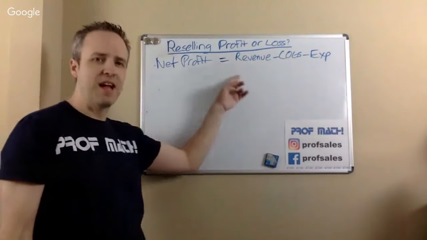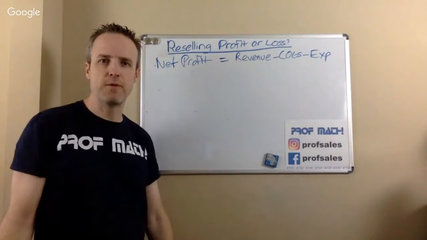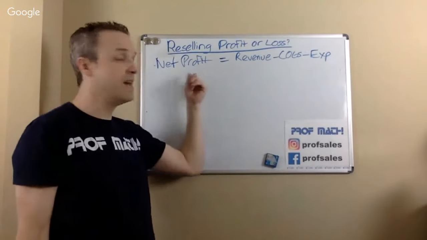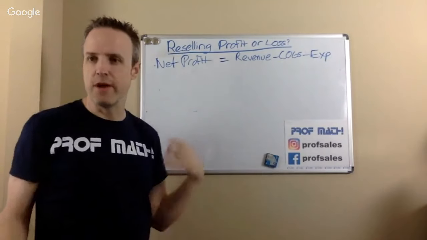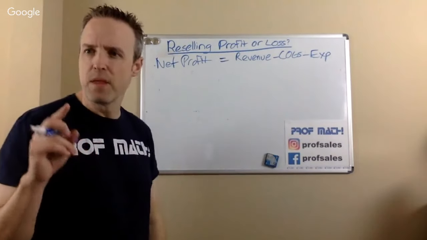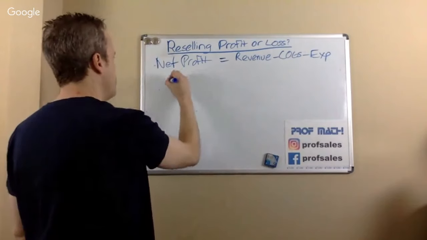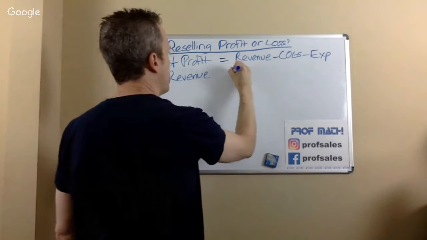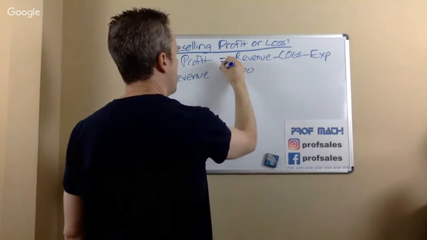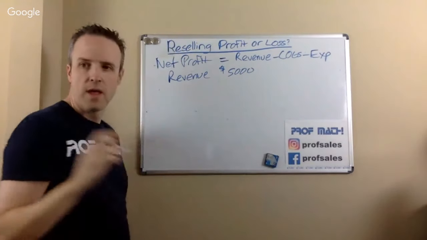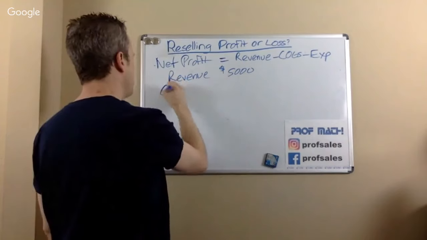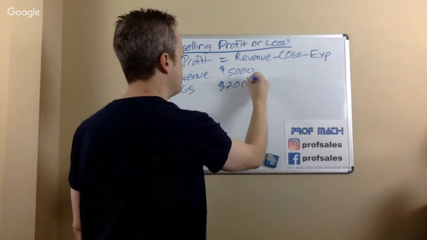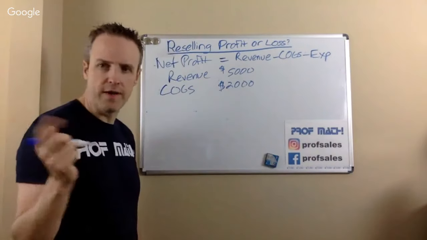Now, you might have tax liability in your business here. We're going to leave that out of this argument for the moment. But if you subtract those three things we just went through, you're going to get what you made in a given time frame. So let's give you a good example of that. Let's say that you made $5,000 and your cost of goods, we'll just keep the numbers the same, is $2,000. That's what you paid for all your stuff.